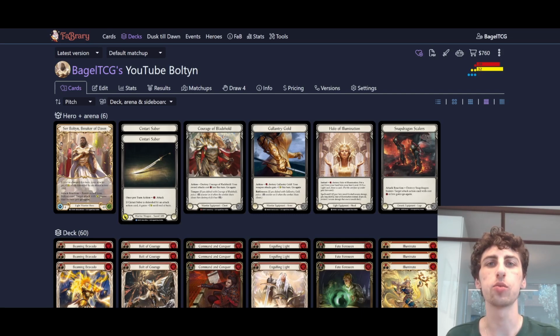I'm excited to start with the first deck tech of the Dusk Till Dawn season with Bolton here, who is not a hero I've done a deck tech with in quite a long time. I'm honestly not sure if I've ever done a deck tech with Bolton, but he's a really fun hero. I've played him at Armory a few times in the past when he wasn't as strong, and I still had a good time, and I'm super excited for him to get the buffs he has now and be at least a B tier hero or hopefully even better.